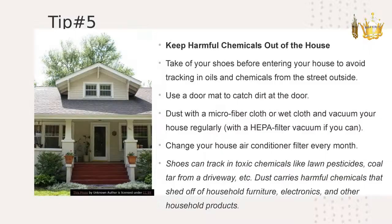Perfect. And what about chemicals outside of your house? I tell you to take your shoes off before entering your house, because there's a lot of garbage, chemicals, toxins, and pet poop outside. People spitting food, people bumping on the floor, all this happening out there, and you're bringing that on your shoes into your house. Especially here in Florida, a lot of houses have carpet, and you're bringing that into the carpet. No matter how much you clean carpet, it might look clean, but the dirt is embedded in those fibers. And you bring in all the toxins.